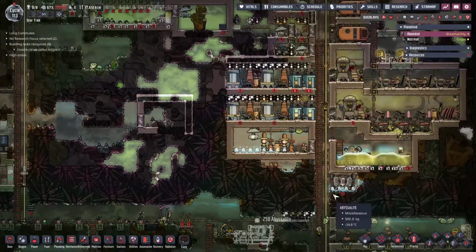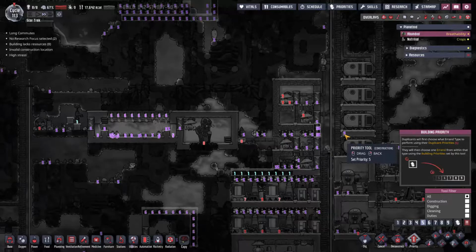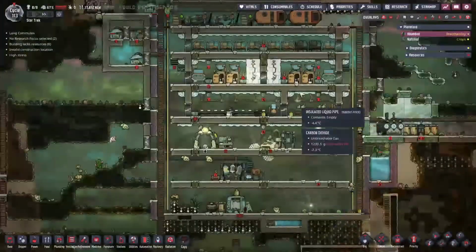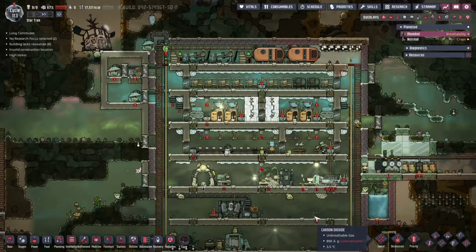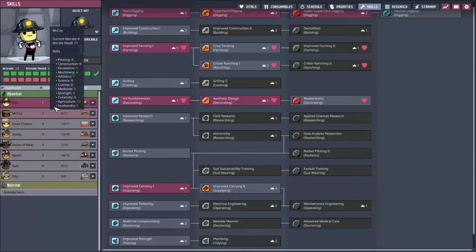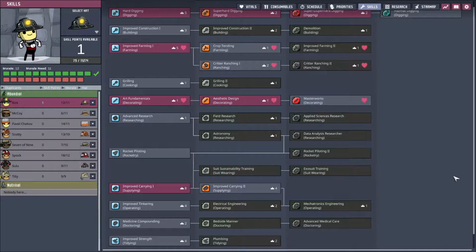Alright, let's do that. We got the water pipe here. We are almost done with the power up here. We just gotta finish it. At least they're sleeping in peace. They just can't do anything else in peace. We've got so much carbon dioxide in the base. Where are you, Kirk?